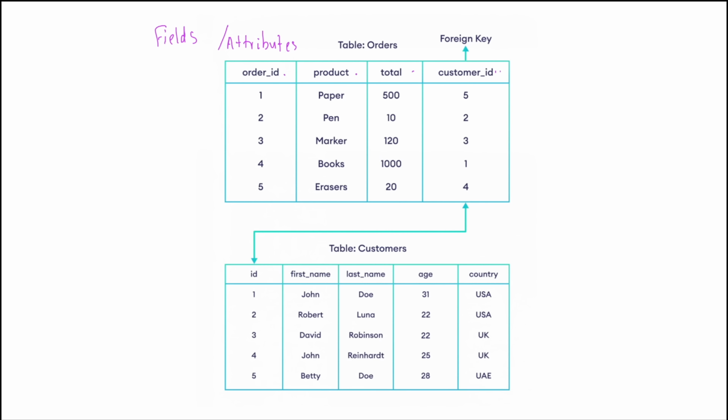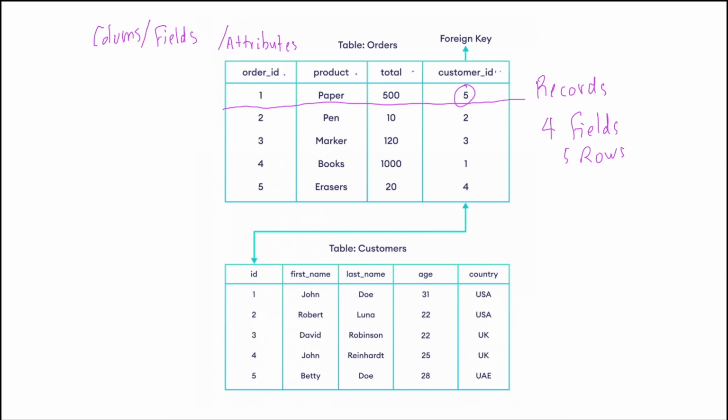And each one of these tables has these fields, these attributes or columns, and it contains rows of data. And the data in each row is related to each other. So for example, right here, we have order ID 1. That order corresponds to an order of paper. And I guess there are 400 total pieces of paper being ordered. It's being ordered by customer ID. And we have 5 of these rows, each of which are called records. So in this particular table, we've got 4 fields and 5 rows.